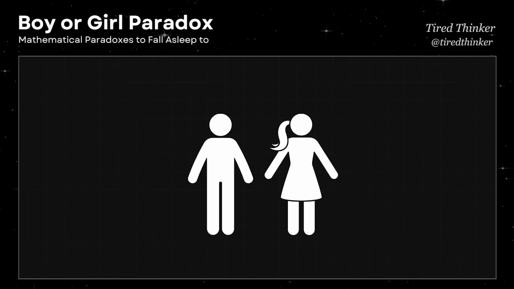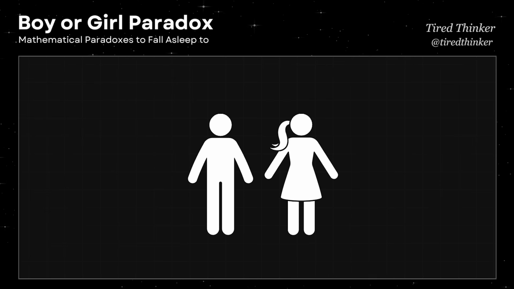This paradox also appears in genetics. If a couple carries a gene for a recessive disease, the chance of passing it to a child depends on whether the child inherited 1 or 2 copies of the gene. If a family already has one affected child, the probability of another affected child is not always the same as for the first child. Doctors use conditional probability to calculate risk in genetic counseling.